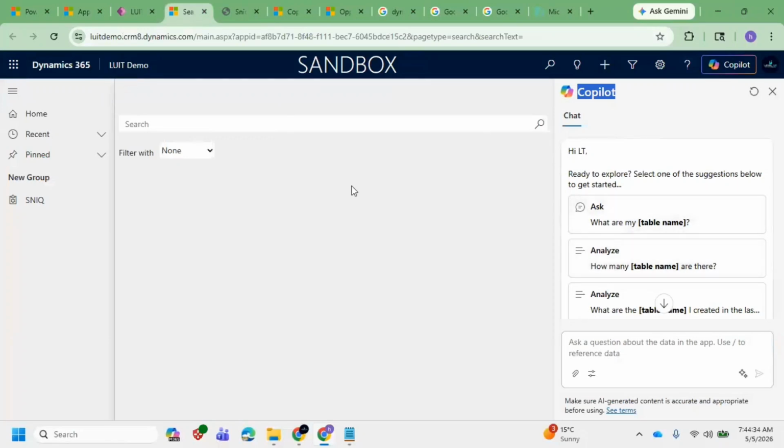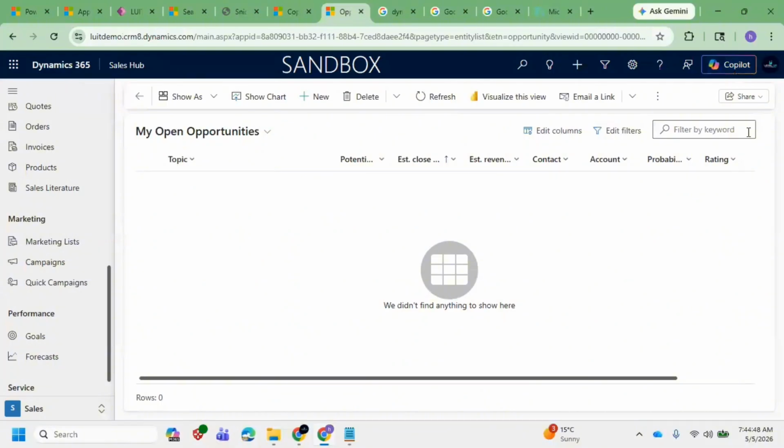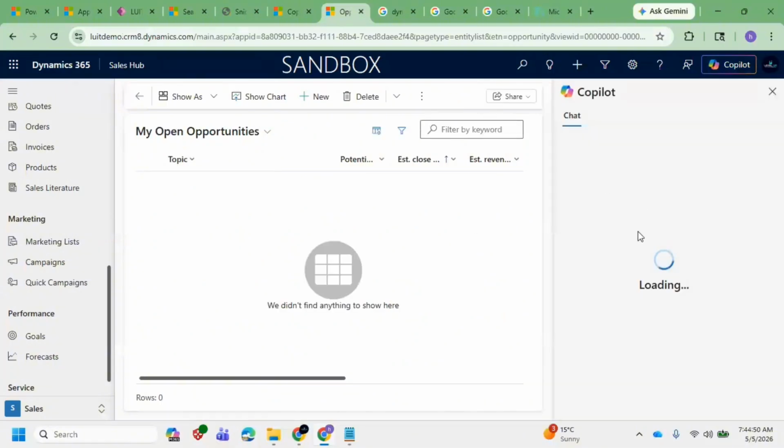In Dynamics CRM development, Copilot is involved everywhere. We have Copilot for the Microsoft apps, and for Sales also we have Copilot. For every app, Copilot is integrated. So you will be learning with the normal regular life cycles plus Copilot. What can be done with these Copilot options? Learning Copilot along with this concept is also important. Okay, so this is all about Dynamics 365 CRM.